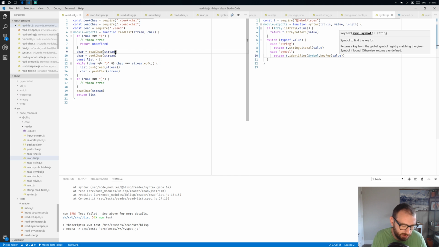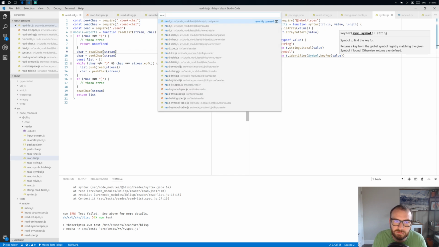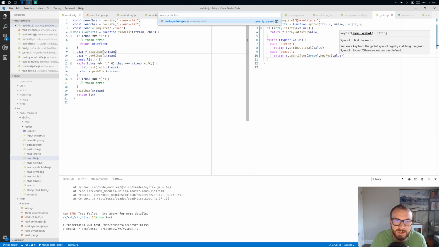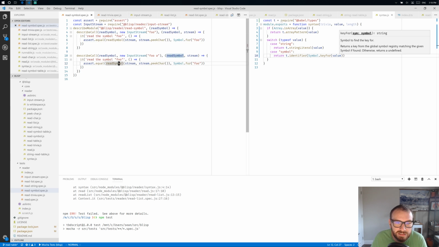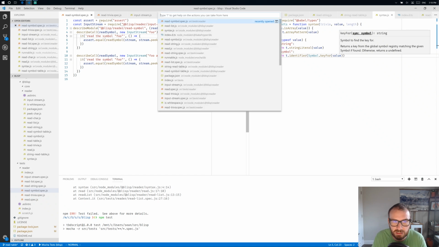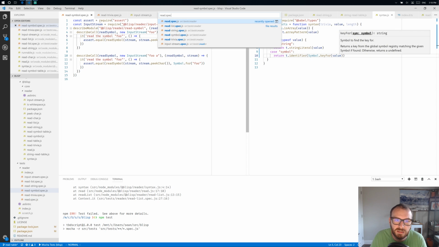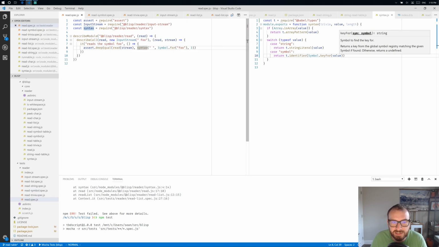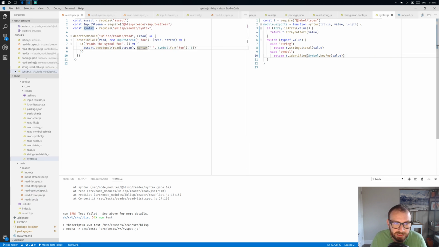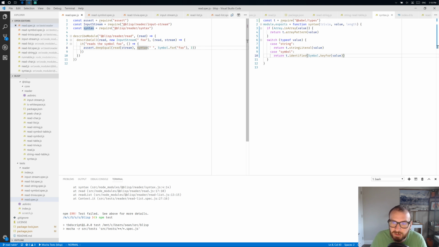So let's look at read symbol.spec, and what we can see is that we're calling read symbol directly, so we get the symbol out. And in our read.spec, that's probably where we are calling syntax, so we're pretty much guaranteeing that our syntax is going to be what this function is returning, and so that's just testing read. Okay, so this is more or less what we're looking for. Cool.